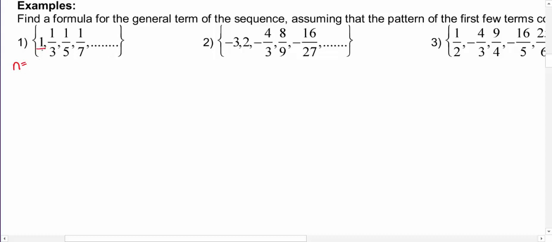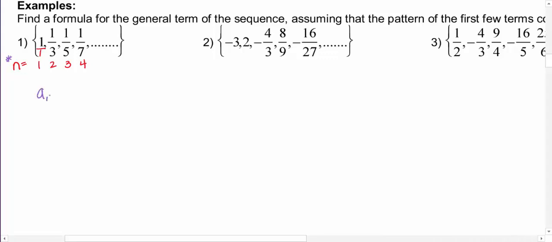And I would like to see all of them as fractions, and some of them are. I'd like all of them to be. And underneath all of these, I'm going to put the term number because that's what you're going to compare this to. If you're trying to write an nth term, like a pattern for this sequence of numbers, you're trying to compare the actual number in the sequence to the term number, not to the previous number back and forth per se.